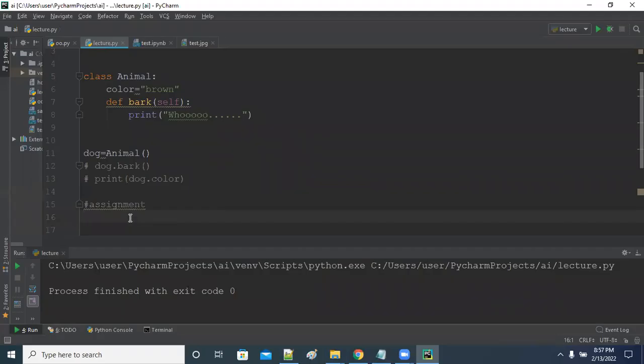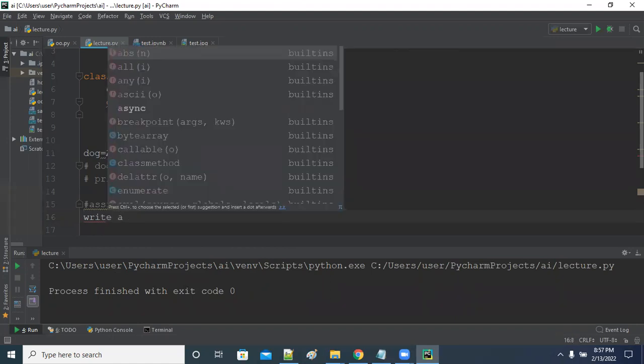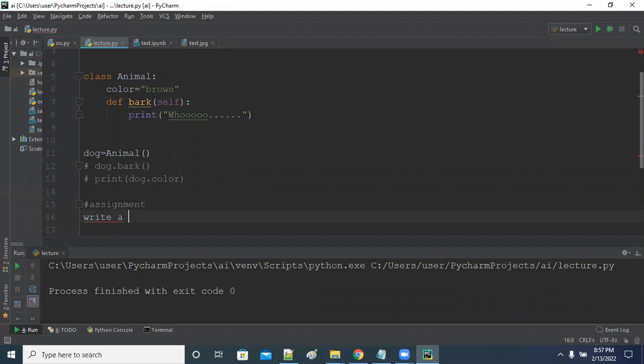What are we going to do? I'm going to write a similar program. Write a similar program like the one above.